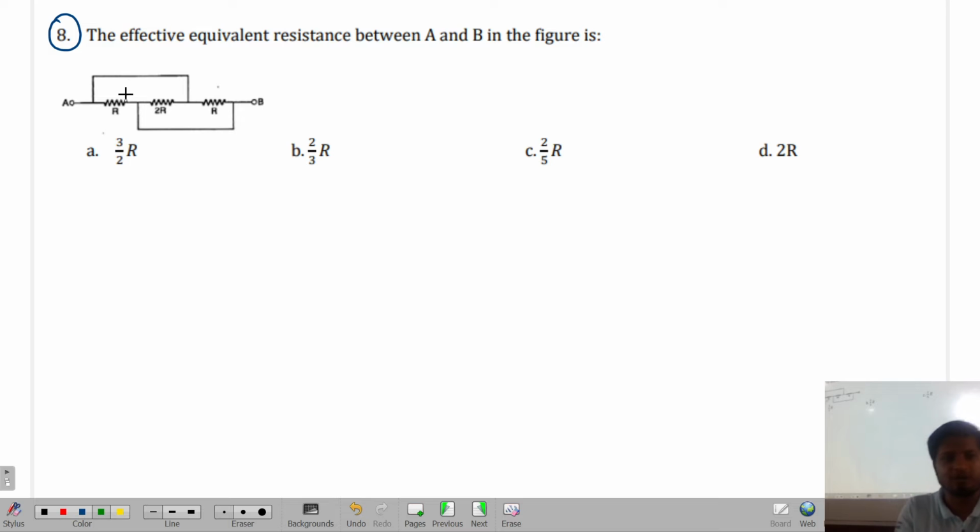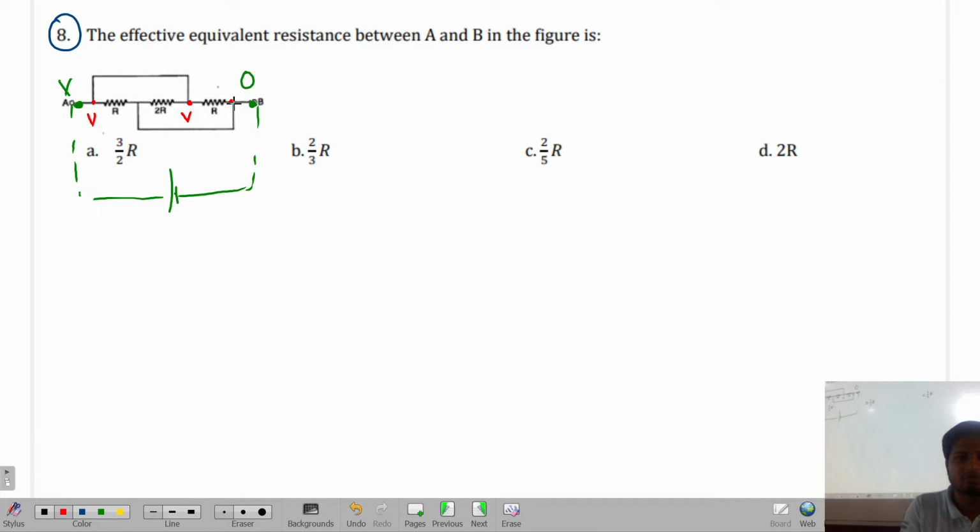This is a very easy problem. Look now. If I connect this with a battery, this point will be having potential V, or not? And this point will be having zero potential, or not? Yes or no? So this point will also have similar potential V. Now it is connected with here, so this point will also have similar potential. Yes or no?